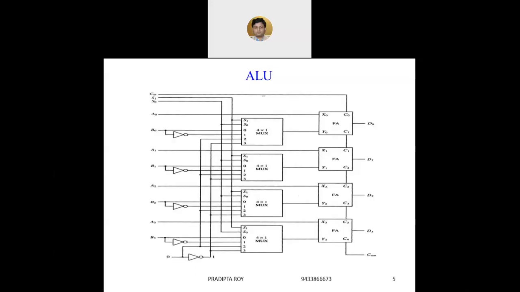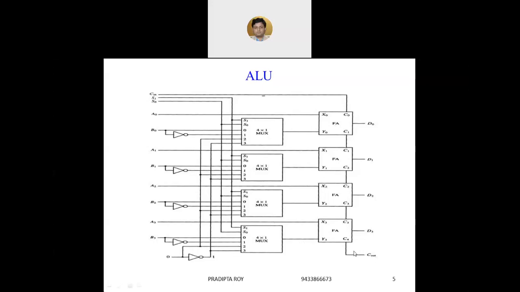So this is the block diagram of the arithmetic unit of the ALU. Here you can see, as this is the example of a 4-bit arithmetic circuit, 4 different full adders are used. The first full adder takes the lower order bits x0 and y0, next x1, y1, next x2, y2, and so on. Ultimately d0, d1, d2, d3, all the sum bits are generated, and the final carry Cout is also generated.